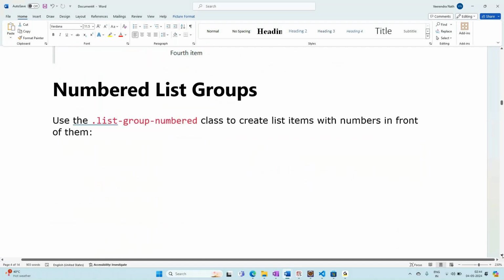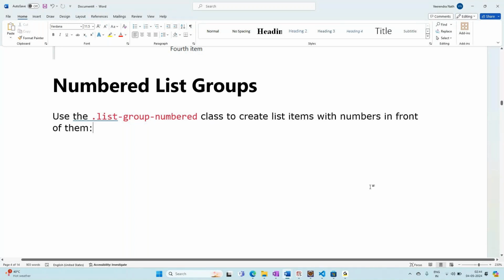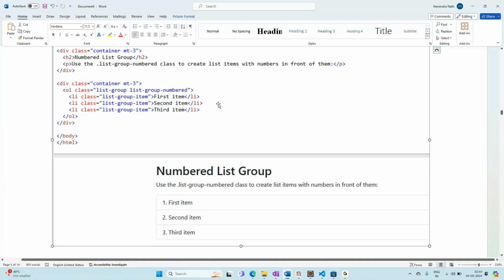Up to now we have seen unordered lists. Now I want to see something ordered. In order to see the ordered ones, you can say list group numbered. Up to now, list group meant unordered, but now you are looking at list group numbered, with OL. OL means ordered list. Do it. Once try with UL also. If you are not getting it in UL, you can just go for OL.